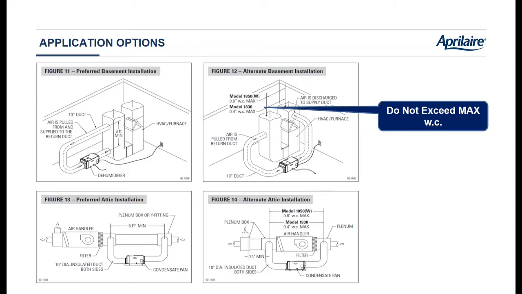We don't recommend return to supply because of the static pressure limitations. If you know when your HVAC system is running on high speed that the static pressure is less than those amounts shown there, you're more than welcome to duct it return to supply. I just want to point out that more often than not, the static pressure ends up being higher than you might assume, and so the unit's not moving air like it should.